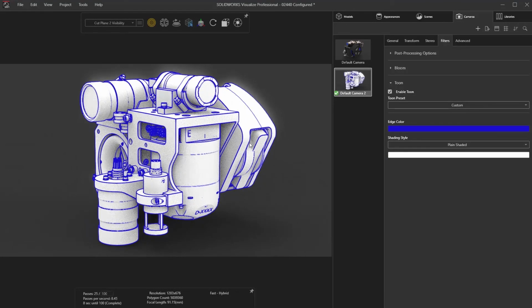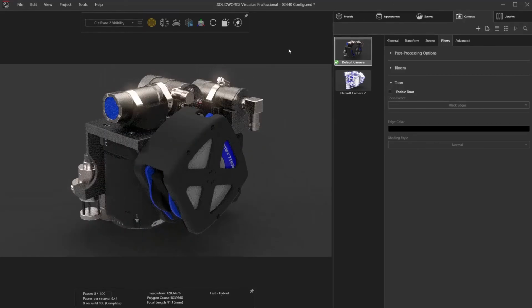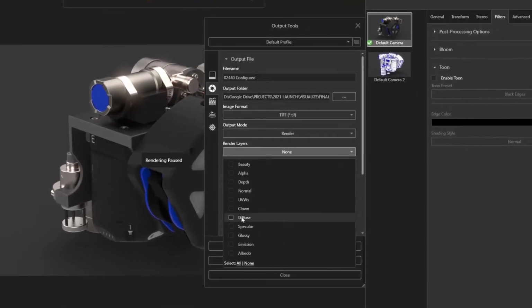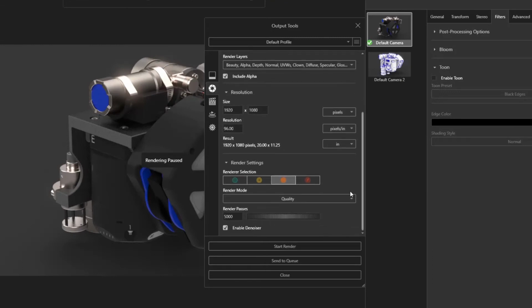When it comes to creating renderings, nothing beats the speed of Visualize's hybrid rendering engine coupled with an AI denoiser. Previous releases of Visualize allowed you to generate rendering passes for specific rendering layers such as beauty, alpha, ambient occlusion, and so on, which would each require their own rendering process. Now in Visualize 2021, this workflow has been dramatically streamlined by generating each of these requested layers in a single rendering output.